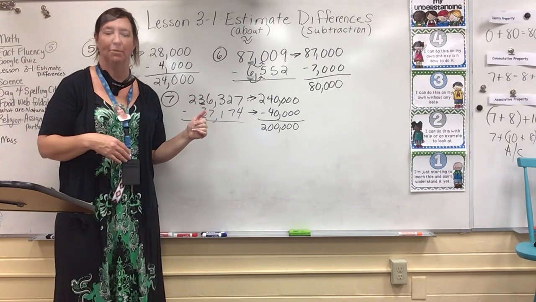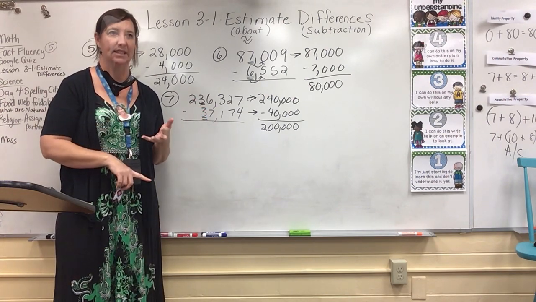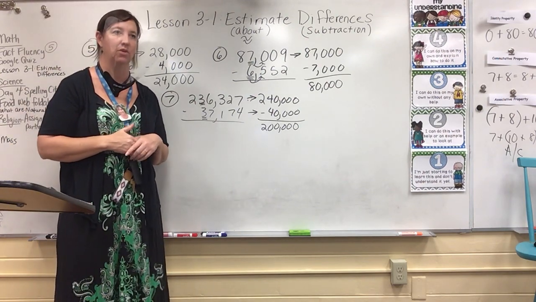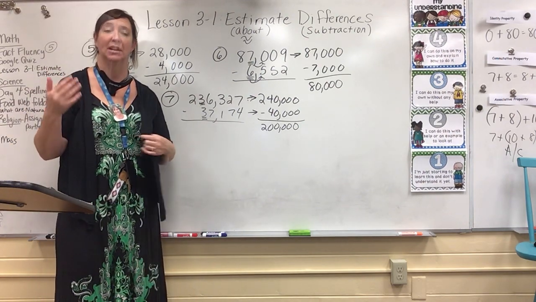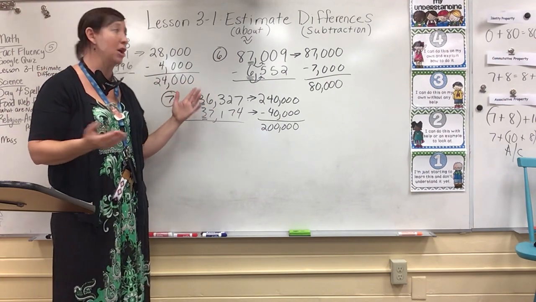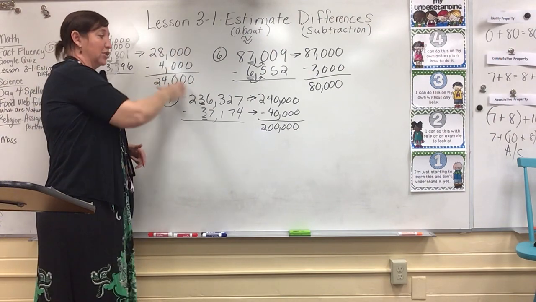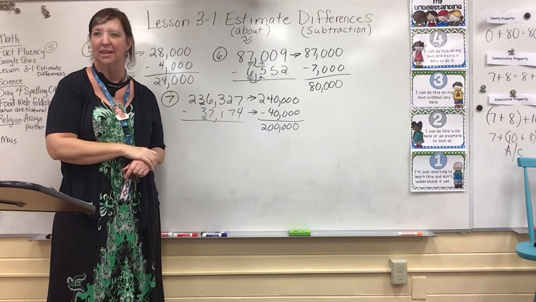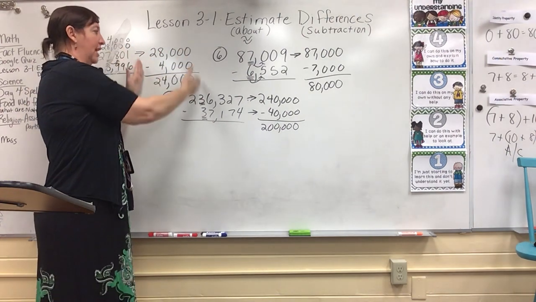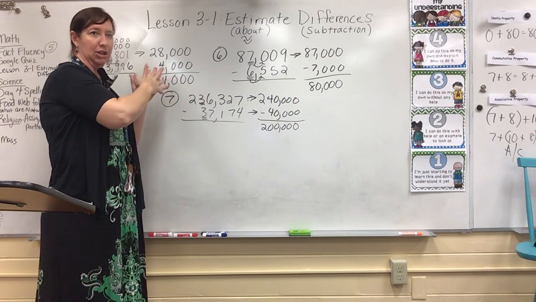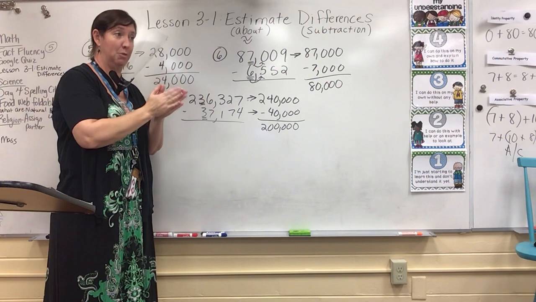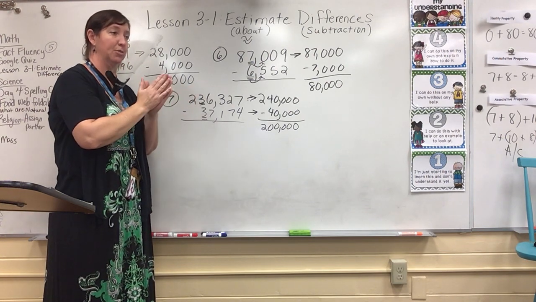Everybody should have an opportunity to do 1 through 4 and 5, 6, and 7. So you're only going to do 8 through 20 right now. I'm going to give you a piece of notebook paper because I want you to write down the estimates. You don't have to rewrite the whole problem and draw the arrows, you just have to rewrite what you would estimate it to. Does that make sense? I'm going to give you notebook paper to write it down on, you'll write your answers in your book.